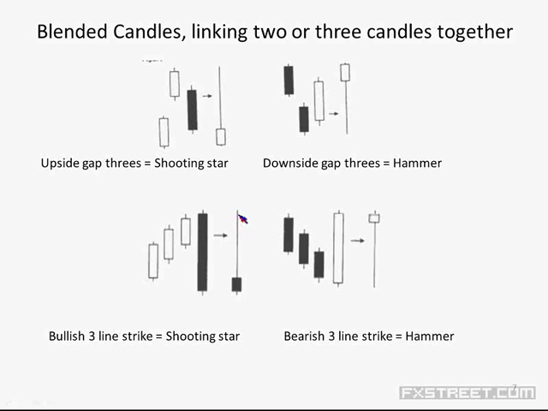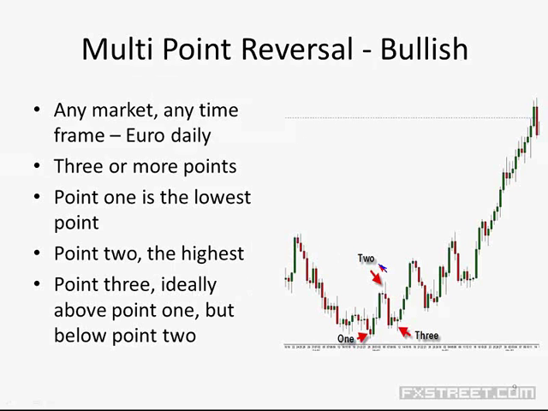And then, of course, blend the whole lot together. And what do we got? We've got well and truly a shooting star. And a similar sort of thing over here with the hammer. It comes back to that most reliable pattern. So that's just taken a little look at some of the things that I like to look at. I like to be aware of what is going on there.